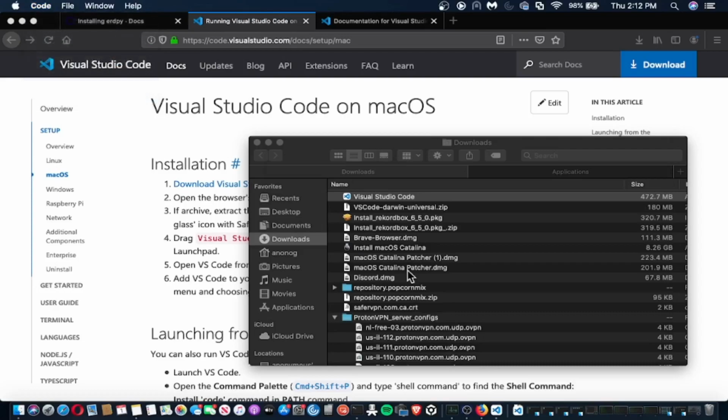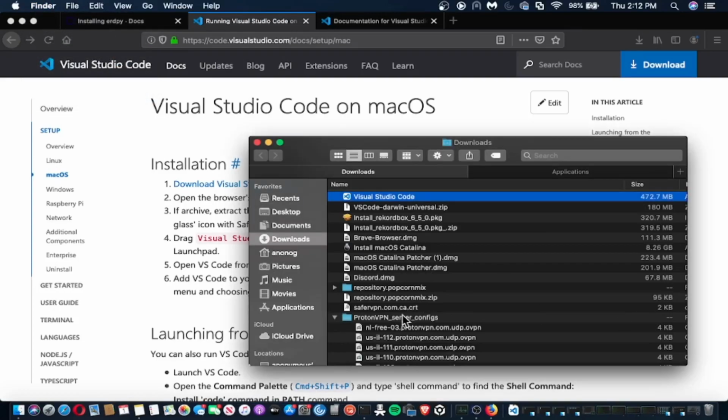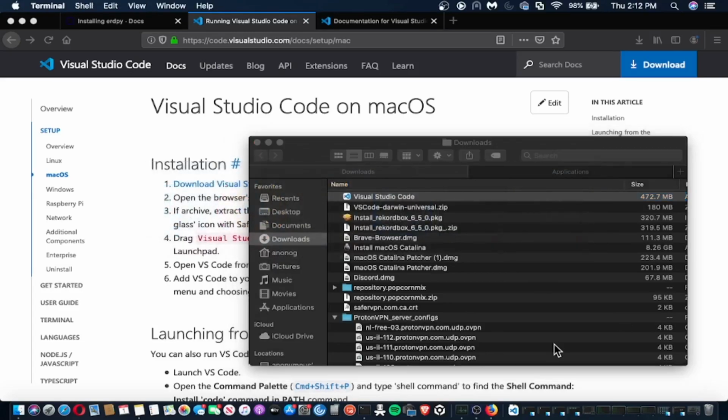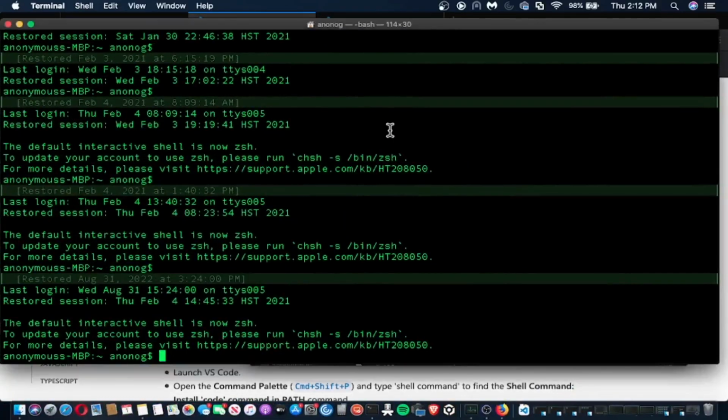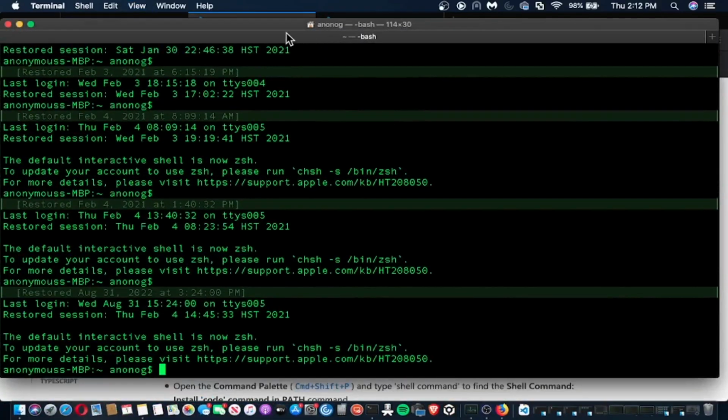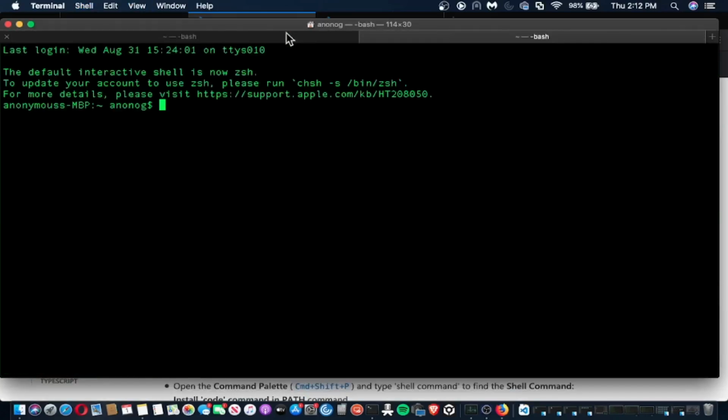So let's quit this out and see if we can open it up from the command line. Well, I'm a command line type of guy, so sometimes I just like it. Let's see.